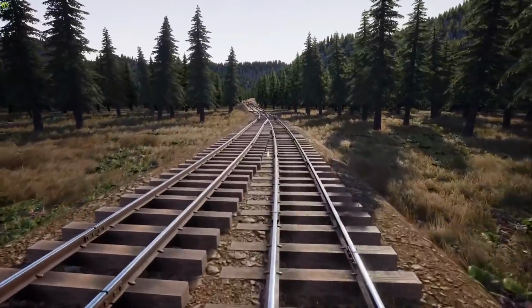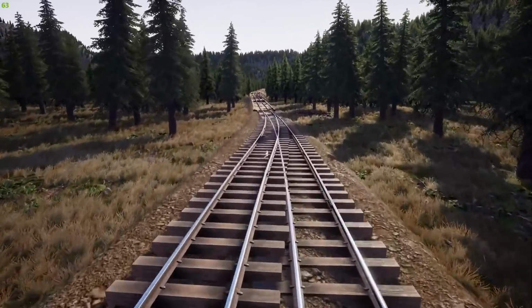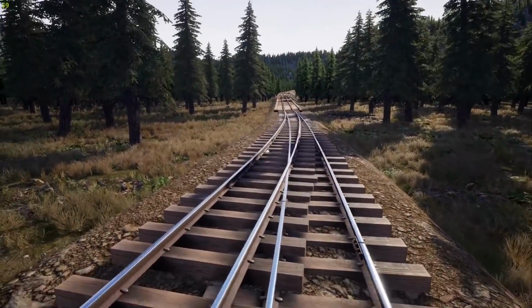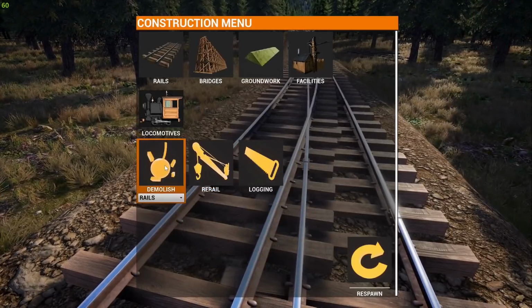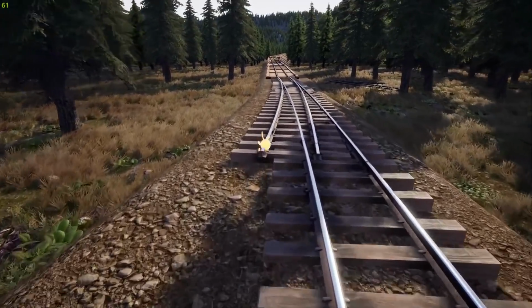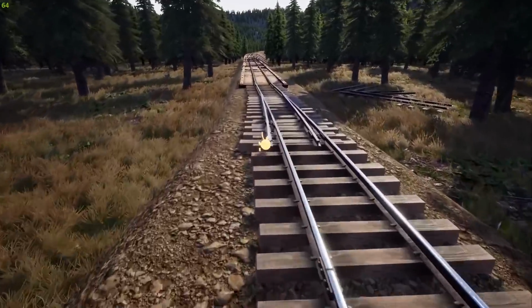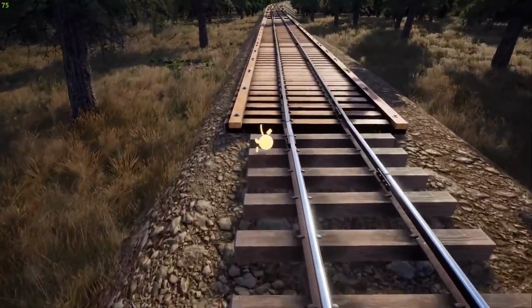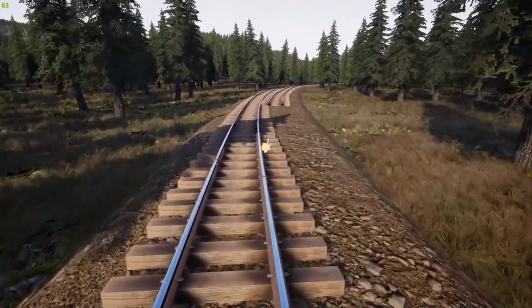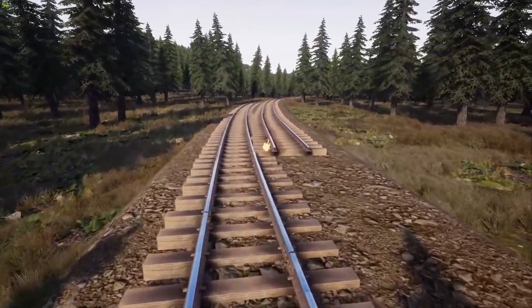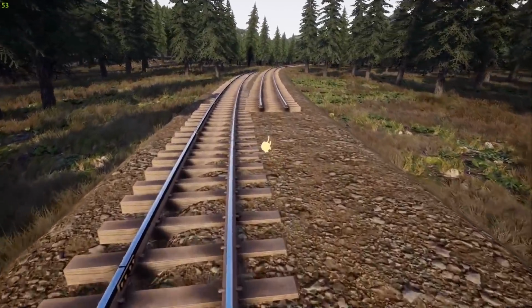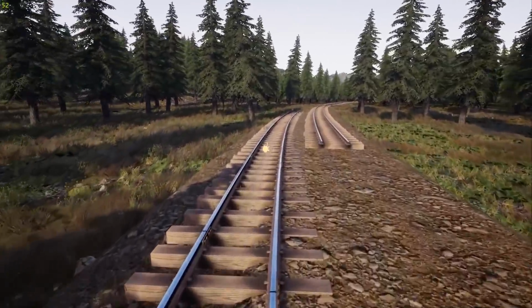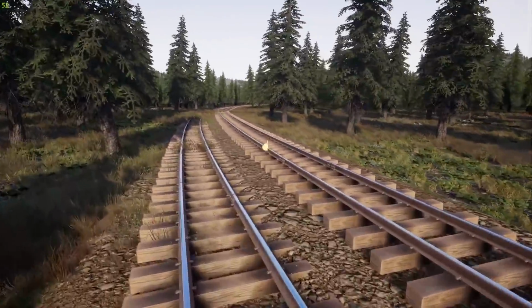All right, so I'm going to start by, oh, look at that. We got some more duplicates up ahead. Anyway, let's go ahead and start deleting the track that we're no longer going to be using. Carefully. All right, so that's good. We'll get rid of this because that'll definitely derail. That one too, perfect. I'm gonna go back and clean up all the track that I'm no longer gonna be using later.